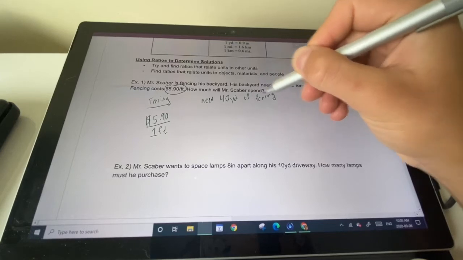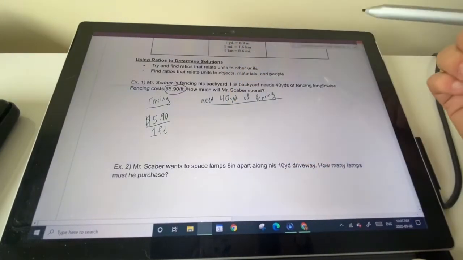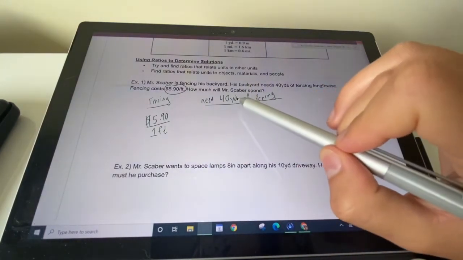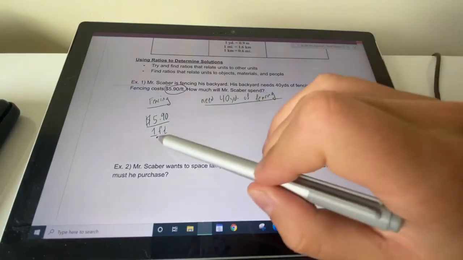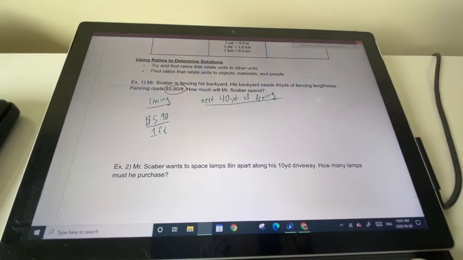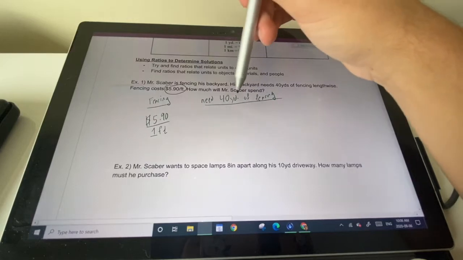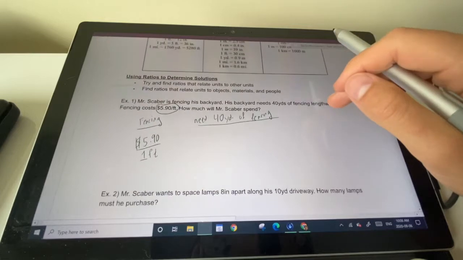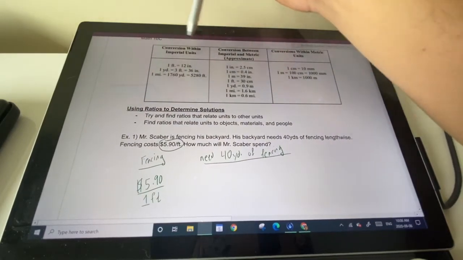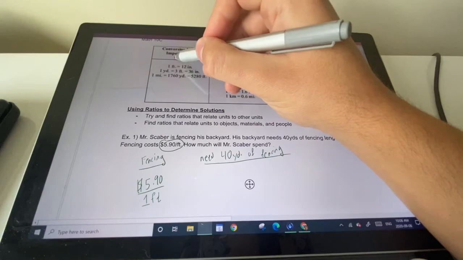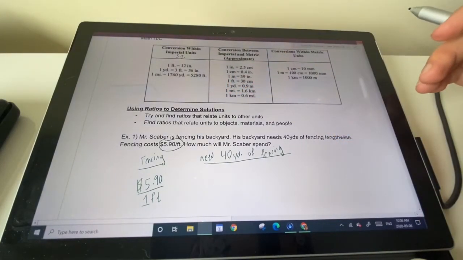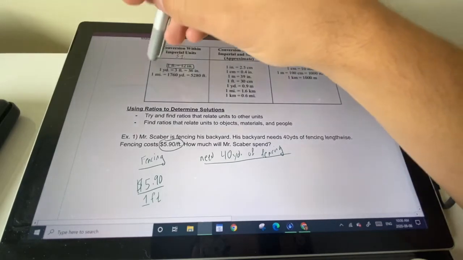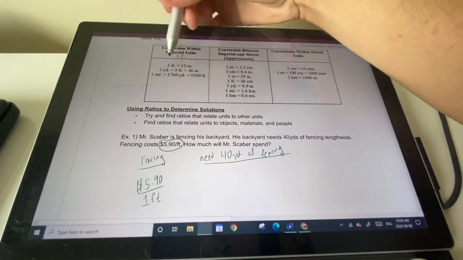Now, the problem here is we have this awesome ratio that we can set up, but we have this in yards. This is set in feet, this is set in yards. In order to use this ratio, these two units have to be the same. So how do we deal with that? Well, we're going to convert this 40 yards into inches. So if we go up here, this is converting between imperial units. These are also known as SI units, just for your information. We're going to locate our conversion factor, which is 1 foot equals 12 inches.